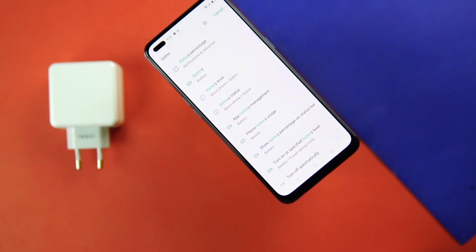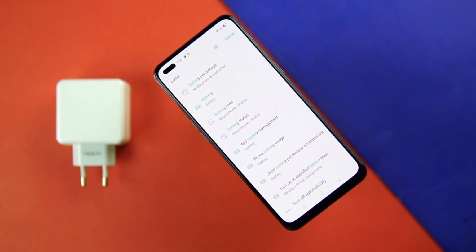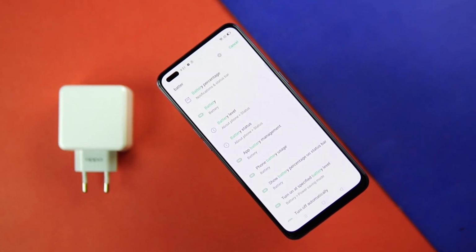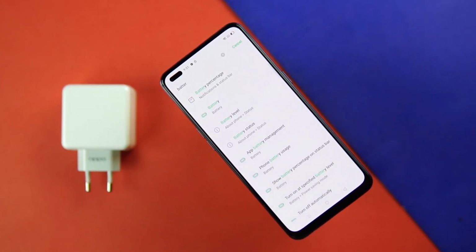When speaking about the battery life, this phone has an AI feature for charging that optimizes the charging at night, so it can reach 100% battery exactly in the morning, the time when you wake up.